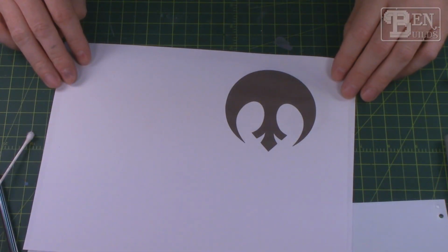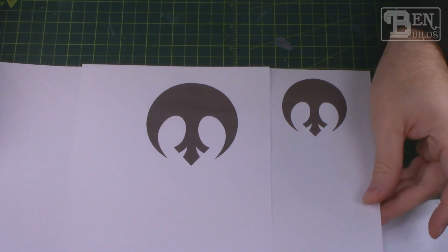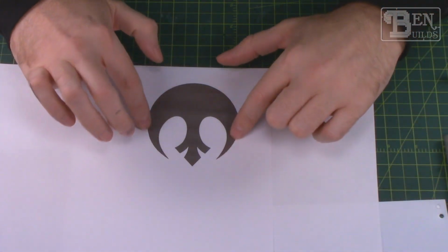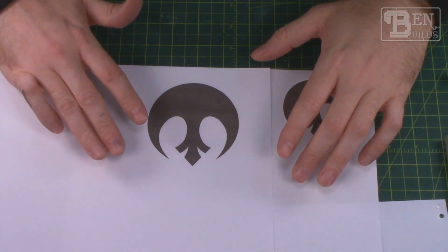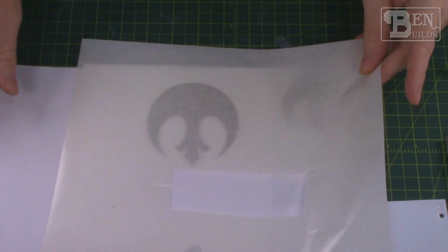To do that, I went online and I found this. This is just a basic symbol of the Rebel Alliance, and it is just printed on regular paper. I did two sizes, a larger one and a smaller one. And I'm going to use this as a template to make our own mask, to airbrush the symbol onto the base itself. That way it doesn't stick up, it doesn't detract, and I think it's going to be a much better look.